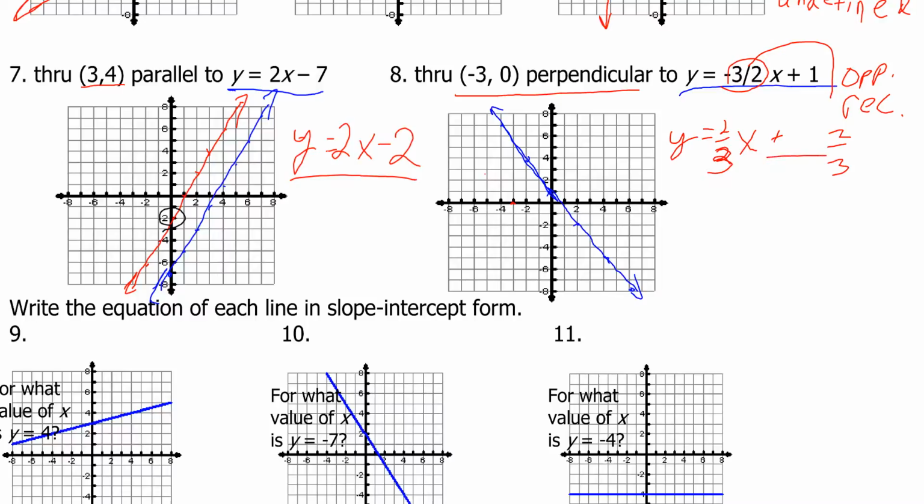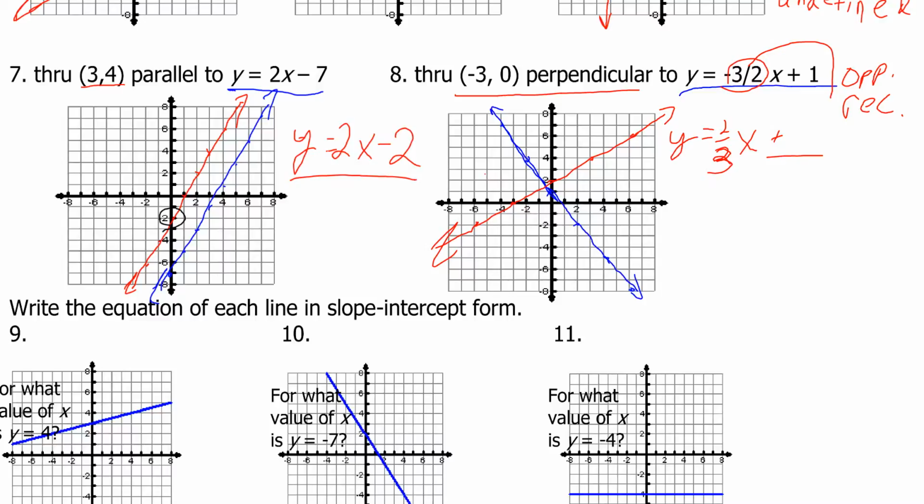Alright. So let's see. We start from here and we go up 1, 2, 3, over 1, 2, 3, and so on, repeating that, and there it is. And we connect those dots just like that. We can see that we cross at positive 2, so we got y equals 2/3 x plus 2.